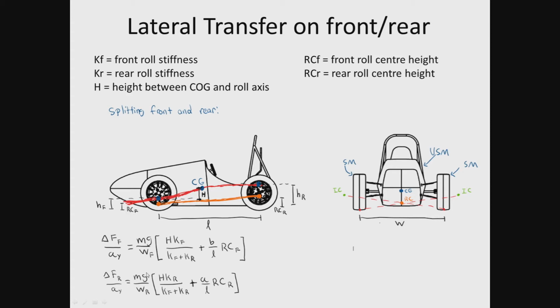We see a similar equation down here for the rear of the car. Once again, this is just change in force, not the total force itself. Very similar, other than the fact that we're switching up the roll stiffness in there, and also the length between the front tire and center of gravity instead of the rear tire and center of gravity, and also rear roll center. Knowing these, we can now calculate independently what is the force moving on the front of the car, what is the force moving the back of the car.